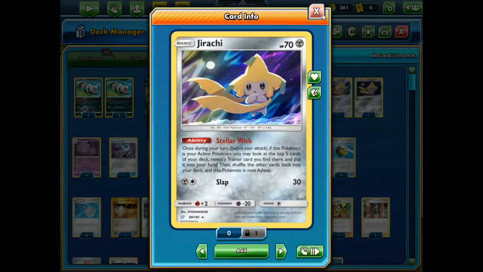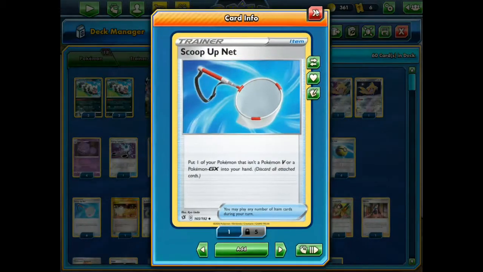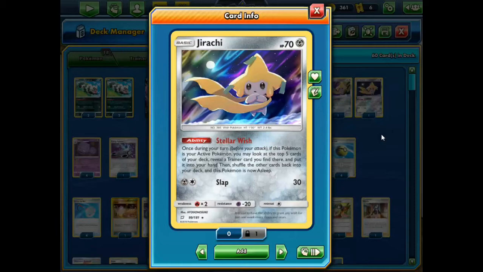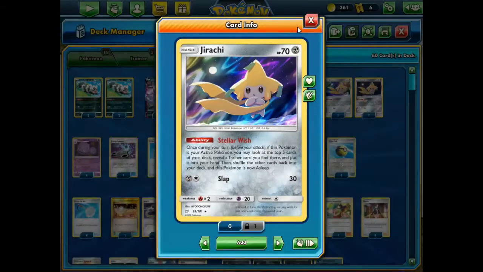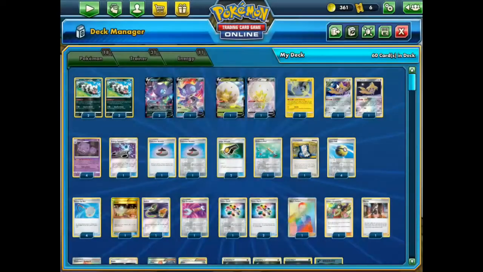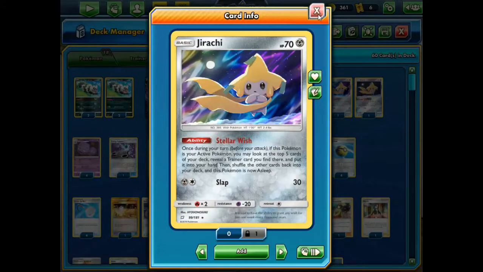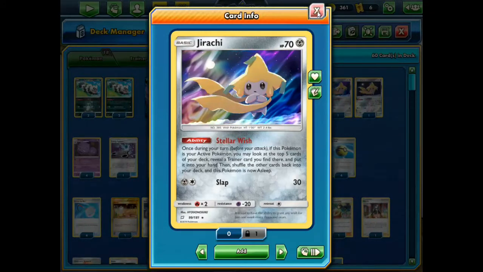You can burn through your Scoop Up Nets and Switches by making plays like that, but in the beginning, if you do this to get the necessary cards you need, like grab these guys together, grab the Roxy and use them, or if you play first, I guess have them for the next turn. There's just so many things you can do. Promote this when a Pokemon dies, you get an extra search.